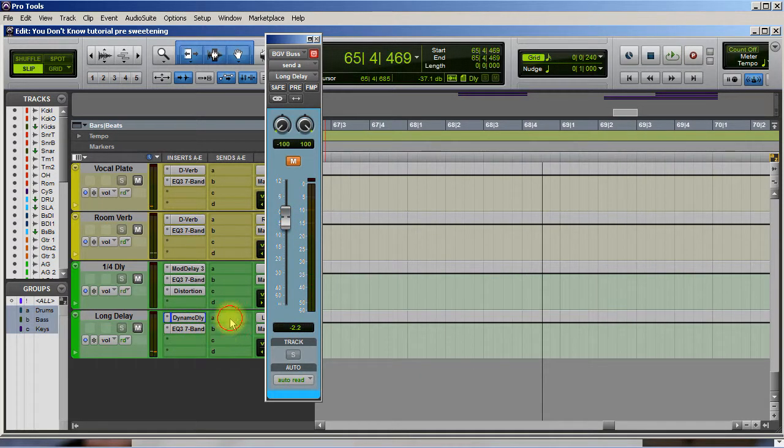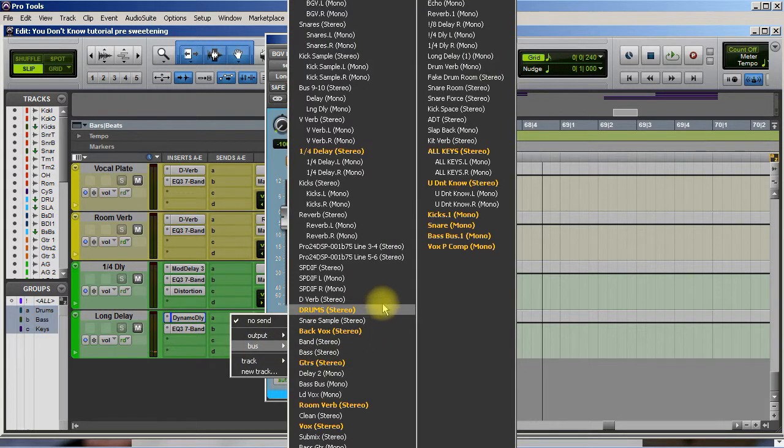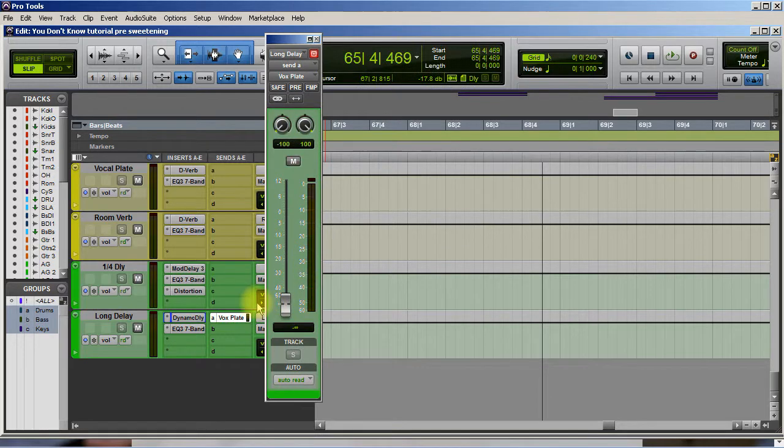You know what? I want to send this to a reverb as well to kind of tame it out. Let's try it through the Vox plate.